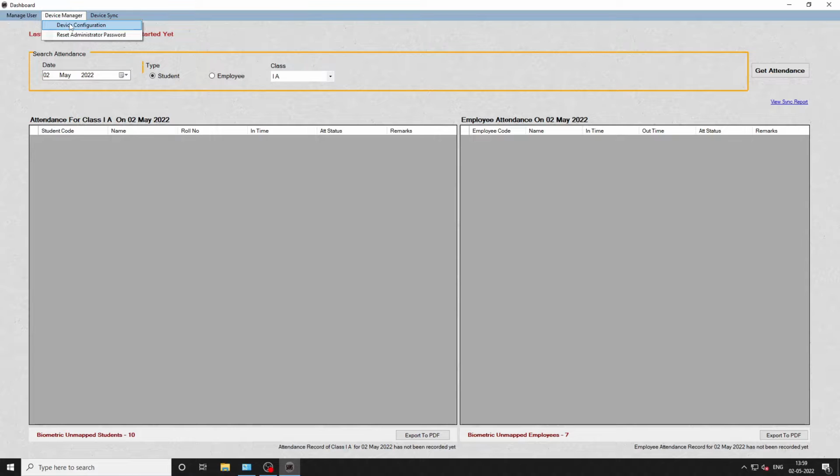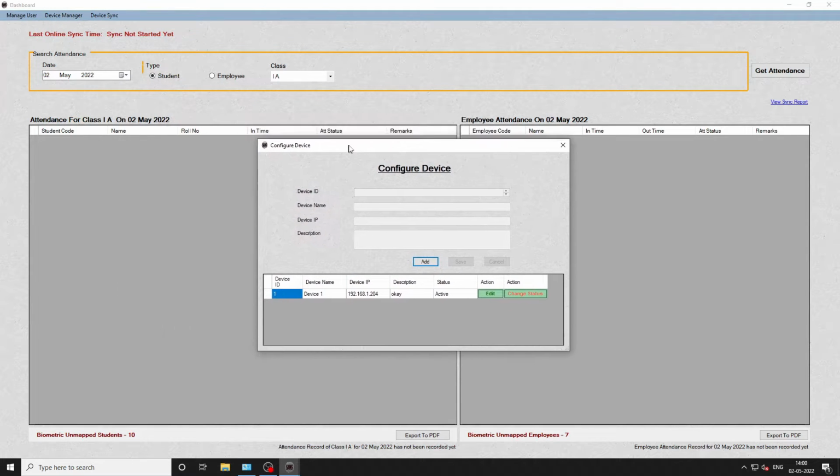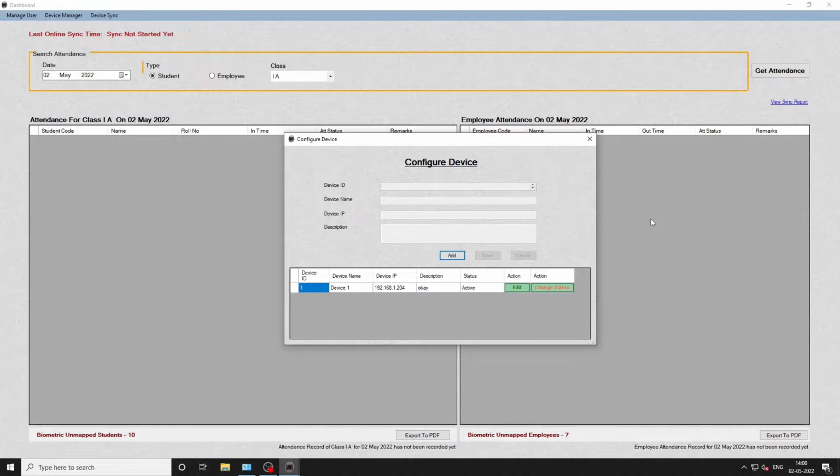A mini window opens where you have the following option to configure a device. As you can see, we have already configured an existing device for this demo school used in this tutorial guide. Now your school may have a single biometric device or multiple. Therefore, to exemplify the process of adding a device in this tutorial, I will be adding a second device in the SAMS application, as you would do for your first and subsequent devices if it applies.